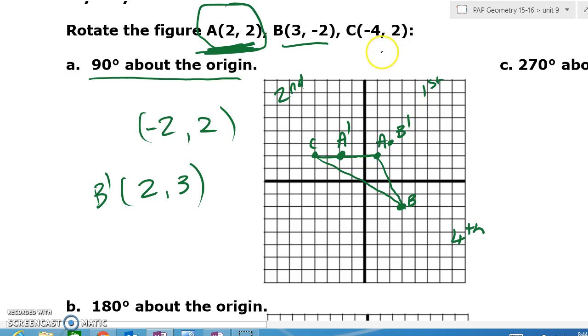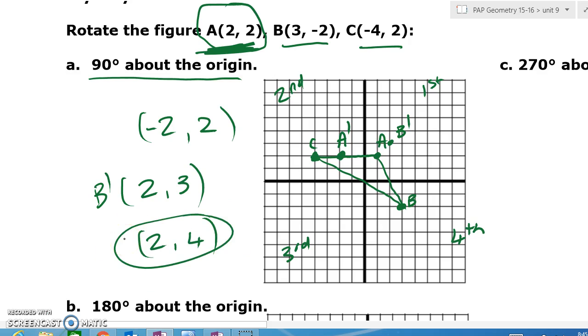And then finally for the C, again we switch it. Instead of 4, 2, we're going to go 2, 4. And since C is in this quadrant, if we're going to go counterclockwise, that would put us in the third quadrant. So how do we get a third quadrant point out of this? Well, that would have to be -2, -4. So -2, -4 is right here. So that's C prime, and now we just join up all our points that we just came up with.